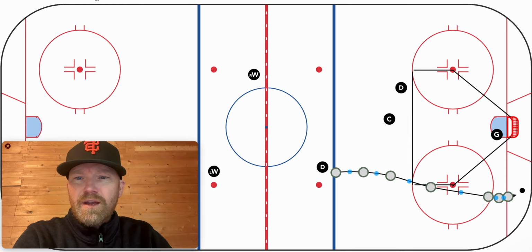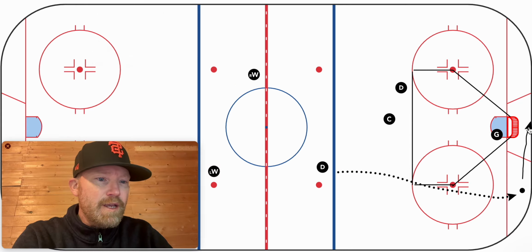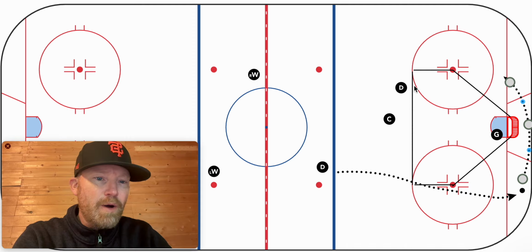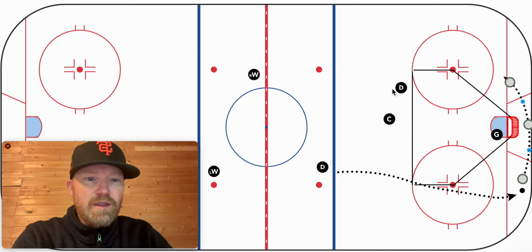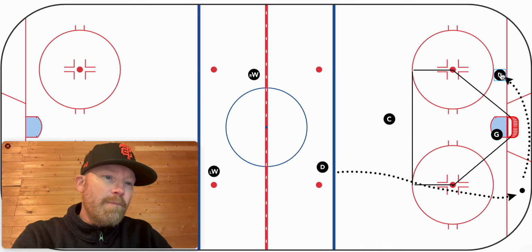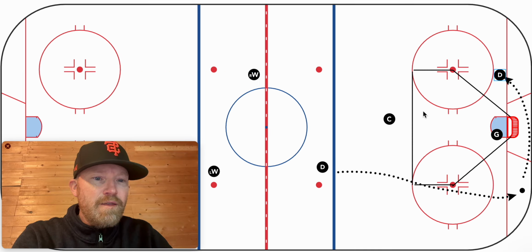So in most all situations, we're going to work really hard at making that pass to the weak side of the ice. And even if that defenseman is coming back to get that puck, they need to anticipate this and read this and get to that puck quick. But even if they're not there right away, they know that if we're building this habit to get the puck to the weak side, they'll be there for that puck and that pass every time.